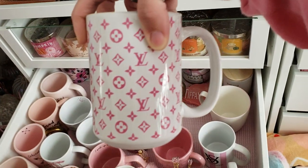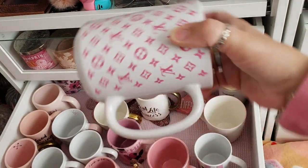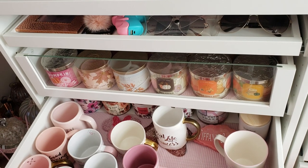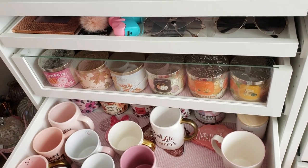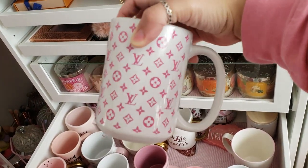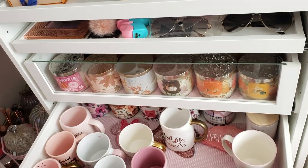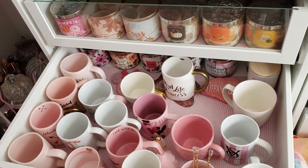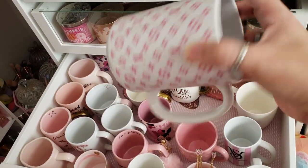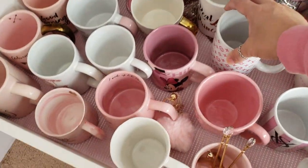Next I have this Louis Vuitton-inspired beautiful pink mug — very tall, it's a 15 ounce mug. I keep telling you the ounces because I don't like small mugs, I drink a lot of coffee, I drink big cups of coffee. This has my name Evita on it and I think it's 10% off and I got this from her shop — Vintage Chic Diva. I also got from her shop this Victory Secret mug.